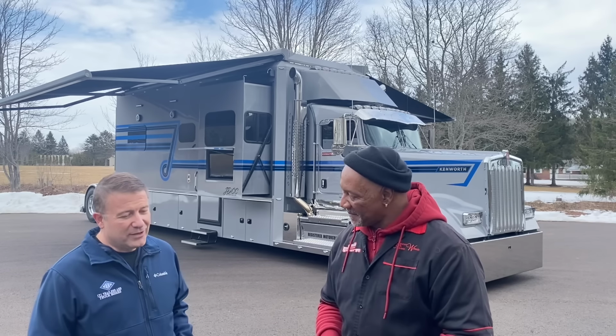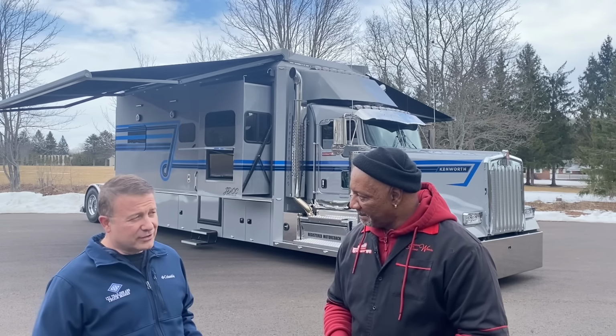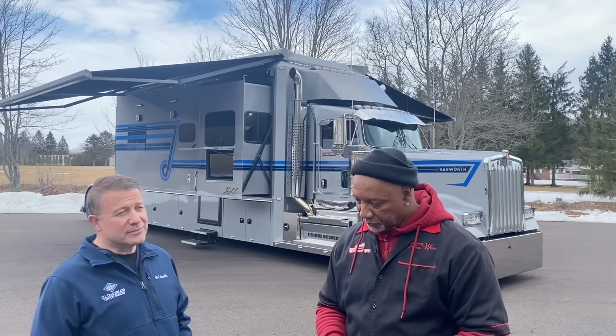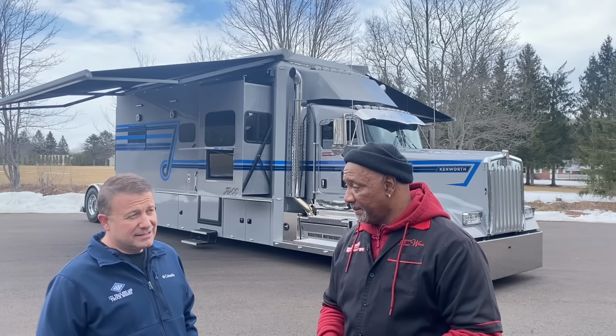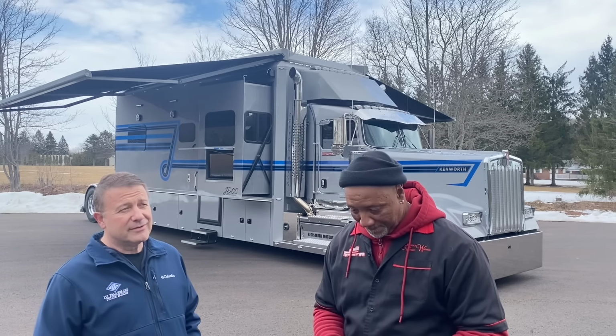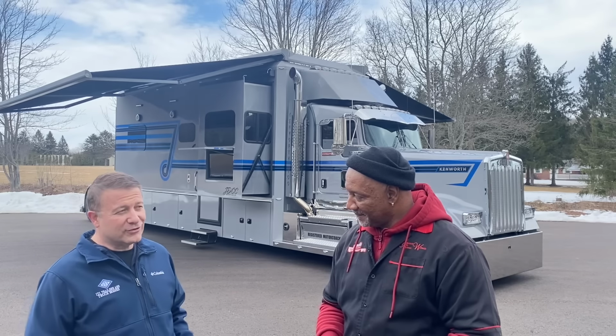I mean, we go to pretty well the same races at the major level, because we go to national events and we don't go to the small racetracks. We hit all national events. So I mean, this isn't even the biggest truck at the track. There's other people that are 10, 12 feet longer than this. So now this is, you just don't drive this anywhere.